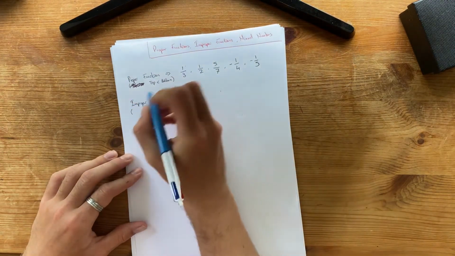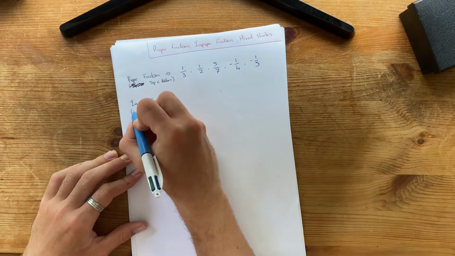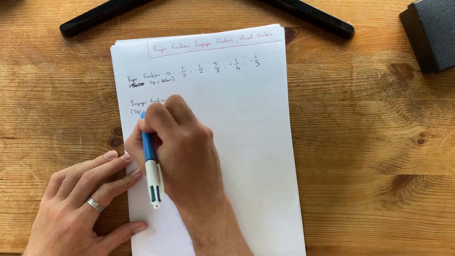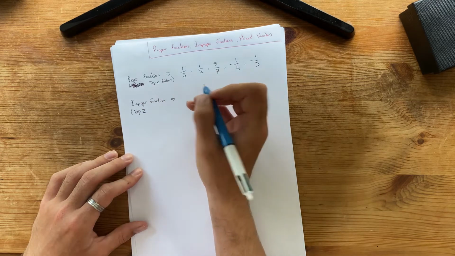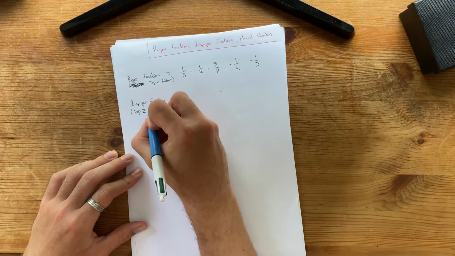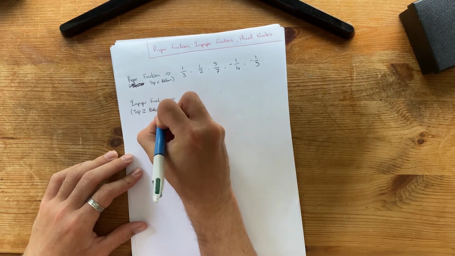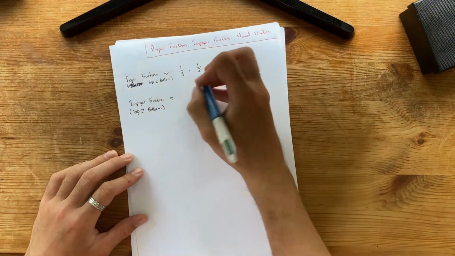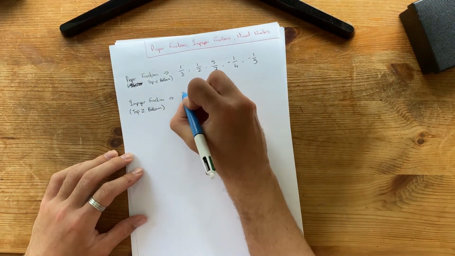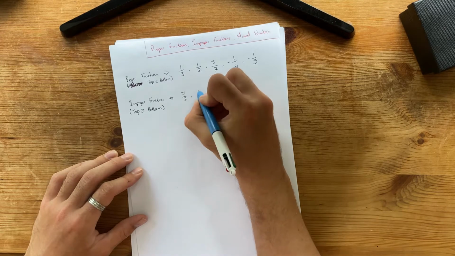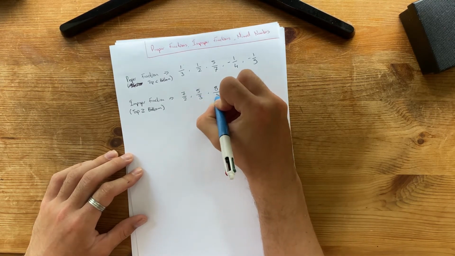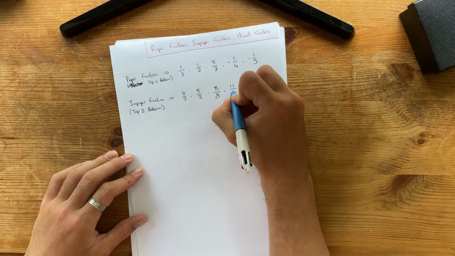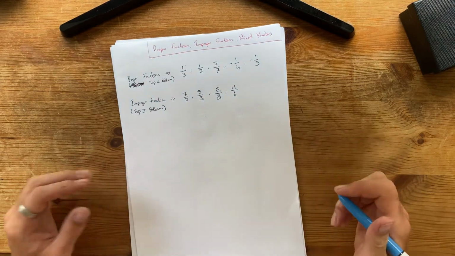Here we have the top is greater than, and remember this little equal sign, greater than or equal to the bottom. So that means that we can have 7 over 2, 5 over 3, 8 over 8, 11 over 6, and those are all improper fractions.